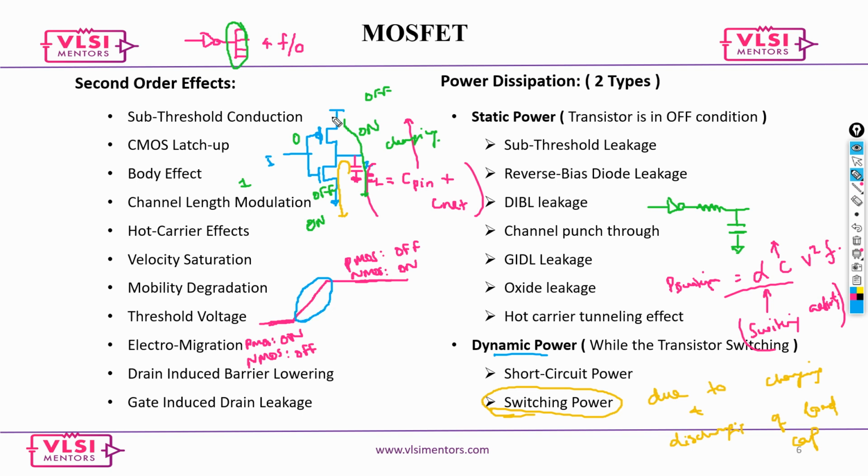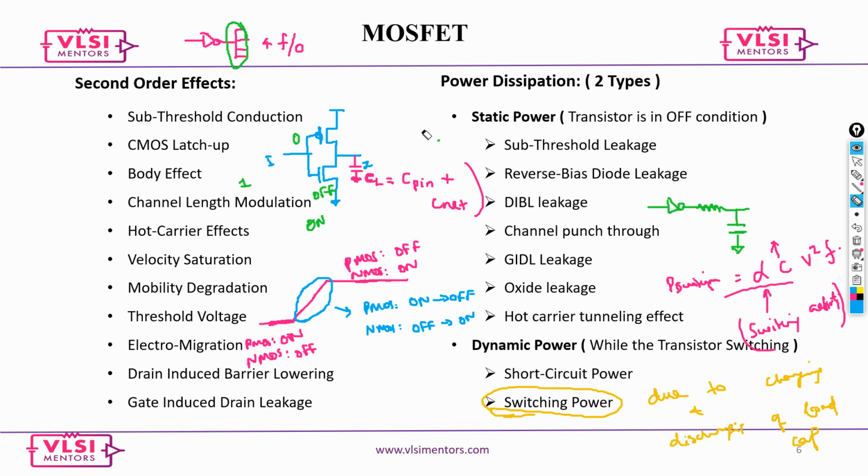The transistors would be in a transient state. That means during this stage, the transistors change state. PMOS would be going from on to off, and NMOS is going from off to on. What does this mean? Both the transistors are not exactly in a settled manner. They are transitioning from one state to another. That means for some fraction of time, you will have a direct path.